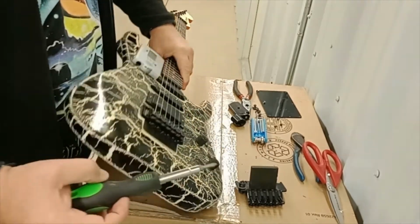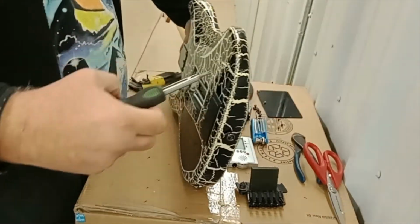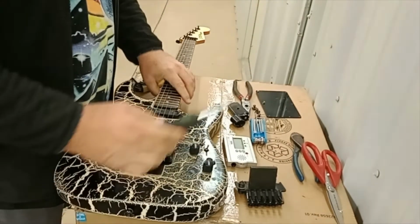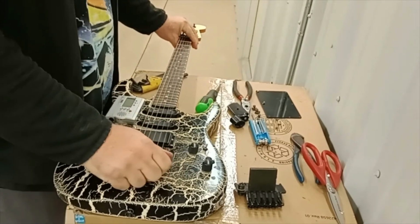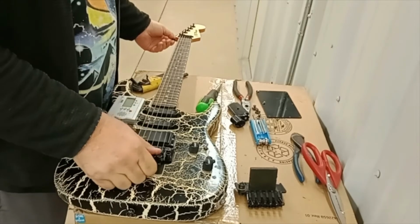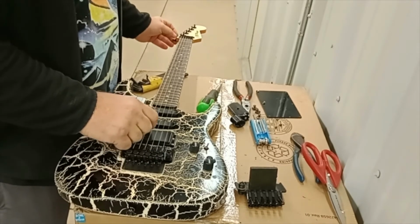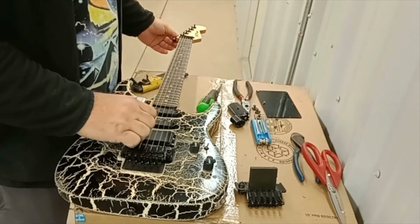Okay, almost there. All right, string pull. It's level, but it is going just, I mean, we're talking a 1/16 of a turn there. Just each time you run into it, work your Floyd, work those springs. Hear it going back into tune, no matter which direction I go.